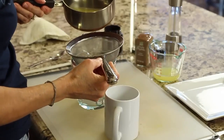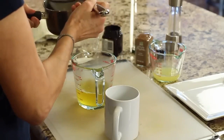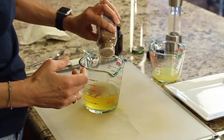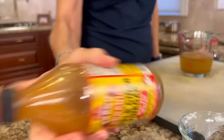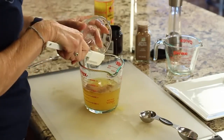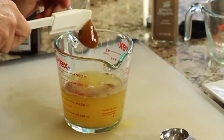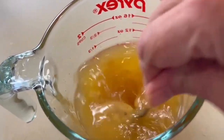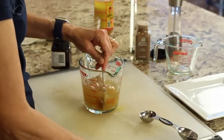Once the drink has cooled down so that it's just warm, pour it through a strainer to strain out the turmeric and the ginger. Remember, the turmeric is really something you've got to be careful with when handling — it stains everything. Add about a half a teaspoon of cinnamon, the lemon juice, and the apple cider vinegar — just make sure you shake it well before you use it. Now add that garlic. Then add our antioxidant powerhouse: honey. Give it a really good stir to help dissolve the honey. Start with about a teaspoon of honey and work your way up if you need more. You could also use maple syrup as an alternative.